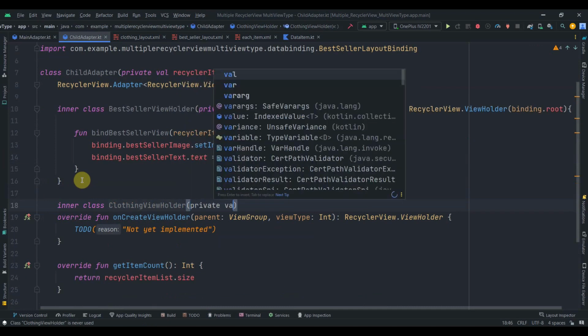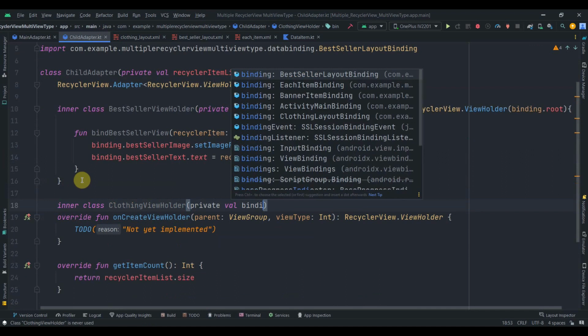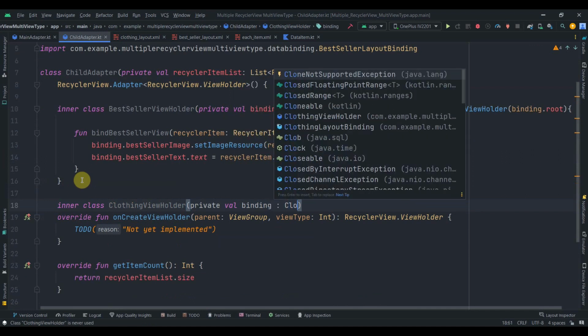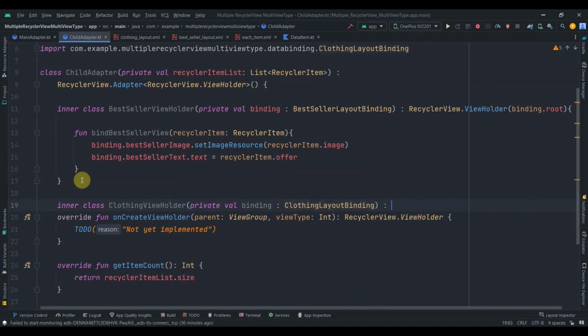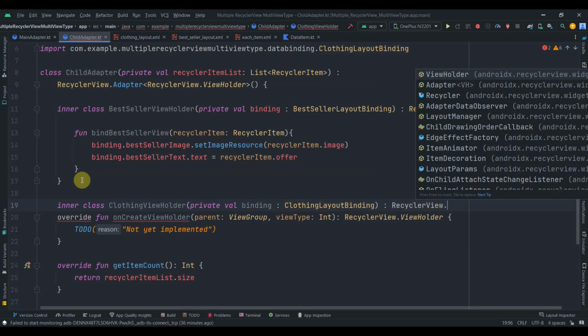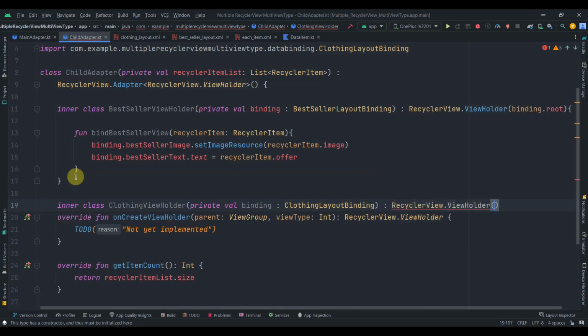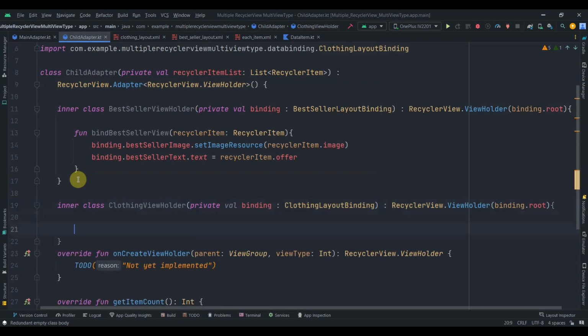Again, this will take binding as a parameter. So binding of type clothing layout binding. RecyclerView view holder will pass binding dot root. We'll create another function which will be bind clothing view.